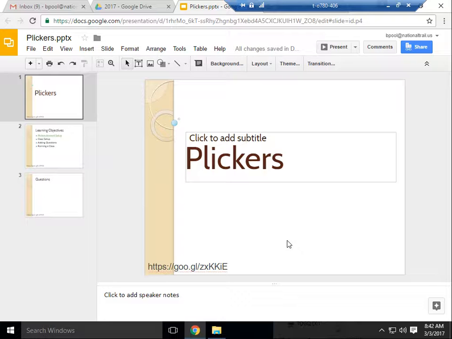Now if they go to that, they can't edit. They can copy, so they can copy it into their own Google Drive if they want to for later reference, or save it in their Google Drive so that later on they can edit it or make notes in theirs, but they can't do anything to yours.